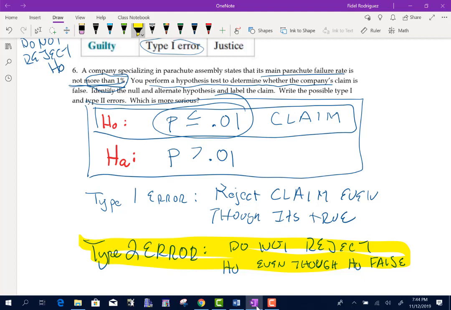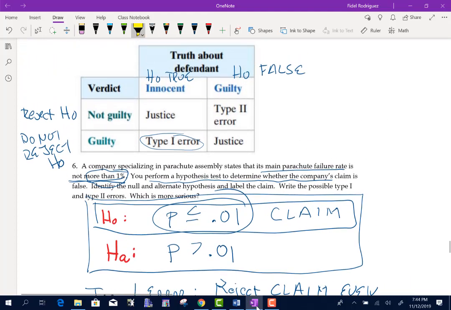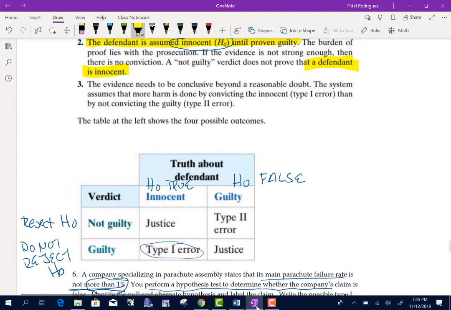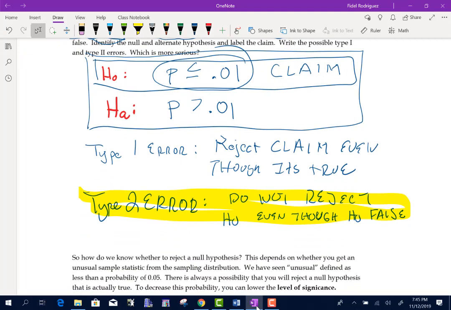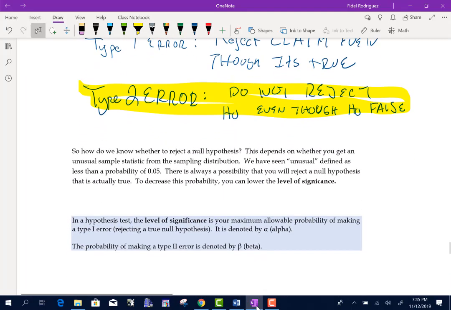That's probably more serious. And guys, remember when we talked about the problem over here with the guilty and the innocent, right? Look at what it says right here: the system assumes that it's doing more harm if we commit a type 1 error than we do a type 2. So we don't want to be locking up innocent people. The system assumes it's better to let somebody guilty go free than to have a bunch of people who are not guilty in jail, or worse, on death row. But when it comes to this problem here, the type 2 error seems to be the more serious of the two, okay?